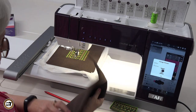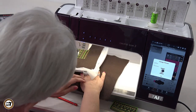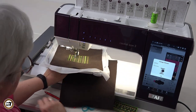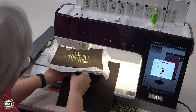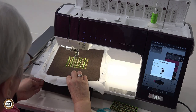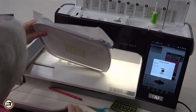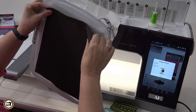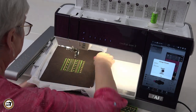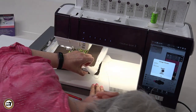Okay, so now we've got our felt. I'm going to place it underneath the hoop. Move this a little bit. Make sure it slides under there. There's a thread I needed to trim. We could put a piece of tape under there as well if that would hold it in place, but we've got a big enough piece here that I think we'll be fine. Slide that hoop back on again. Make sure that it's under there.